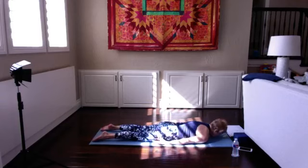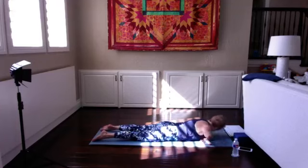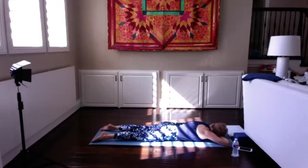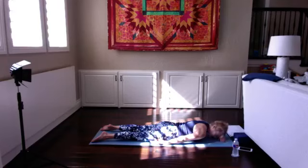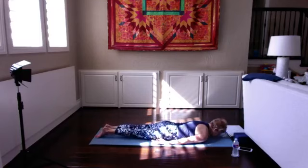Breathe and release. Turn the right side of the face to the mat. Switch sides, turn the left side of the face. You can use your arm or the back of the hand for a pillow if you want. Release. And now let's try it again.